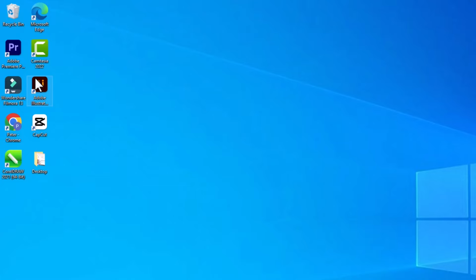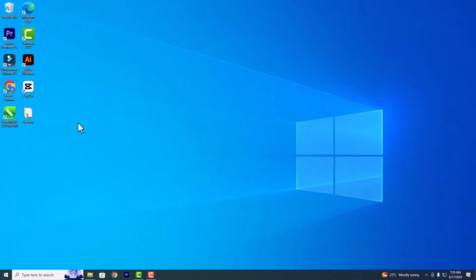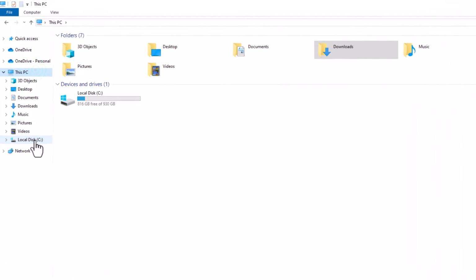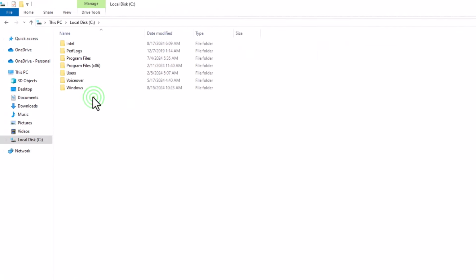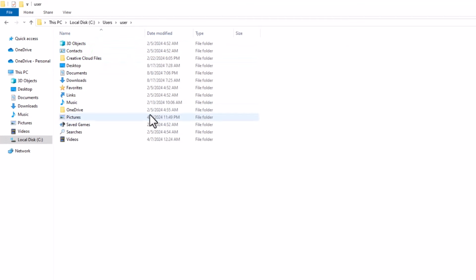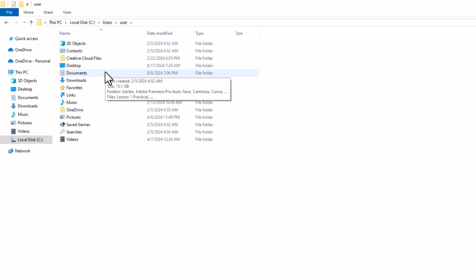Otherwise, let's say I wanted to access Adobe Illustrator, I would have to first open File Explorer, head over to this PC, local disk C, then users, user, and then I have to go deeper and search for where I have the Adobe Illustrator application. Now you can see we have 1, 2, 3, 4 steps that we've taken already, and on top of that we've not yet accessed the program.